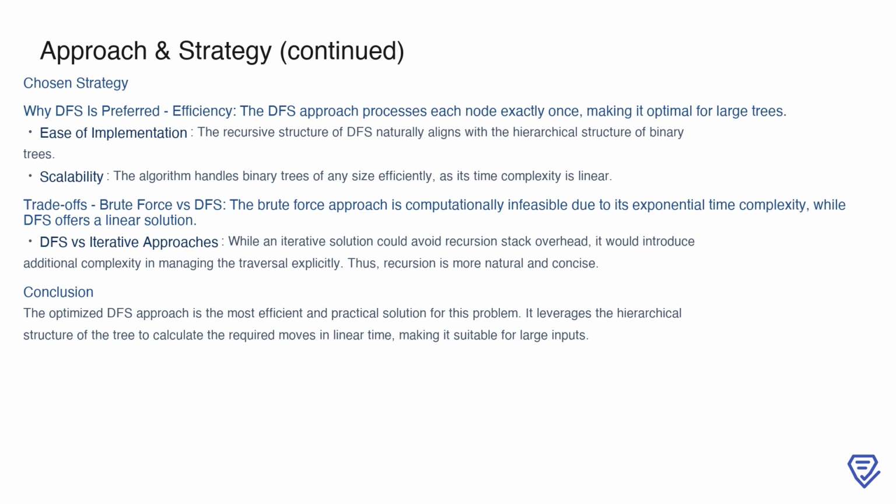Comparing this to the brute force method highlights the stark difference in practicality. While brute force suffers from exponential time complexity, DFS achieves linear time complexity, making it far more suitable for larger inputs. As for iterative alternatives, while they could eliminate the recursion stack overhead, they would introduce additional complexity in managing the traversal explicitly. This detracts from the simplicity and natural alignment that the recursive DFS provides.